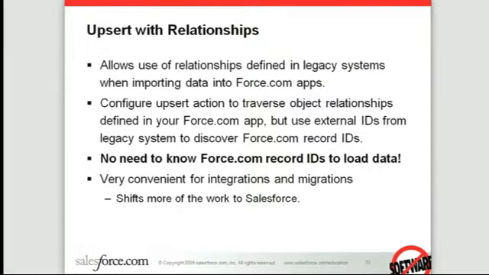So let's say that not only do we have legacy IDs for positions, but we also have external IDs for our users. I shouldn't say legacy. External IDs for our users. We have external IDs for our job applications. Well, we can use the external IDs to define the relationship between these two sets of records.